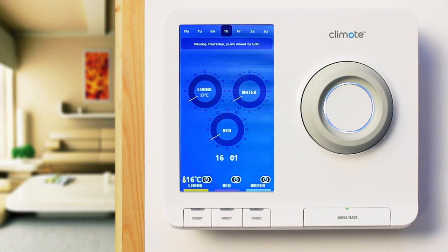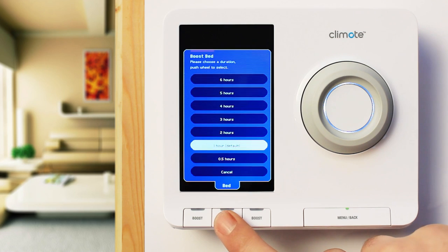Boosting zone. Often, you just want to boost your heating or hot water for a short period. With Climote, it's easy. Just choose one of the boost buttons at the bottom of the hub. For this example, we will choose bed. It defaults to 1 hour. Just walk away and it will happen.